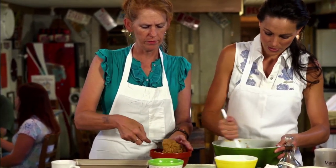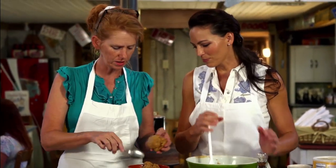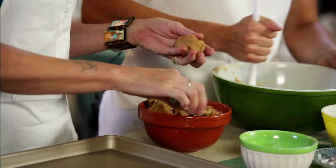I'm going to make a cookie. Marcy, you can't make them that big. Okay, you can make them small. Sorry. She always likes them bigger. She thinks the bigger the cookie, the better.